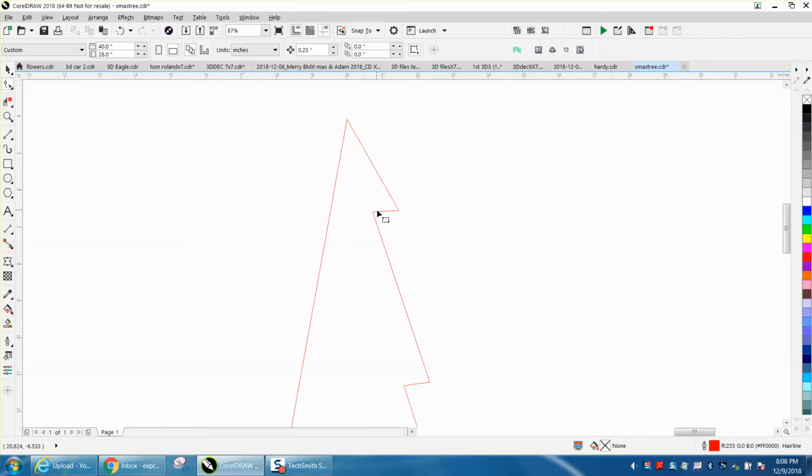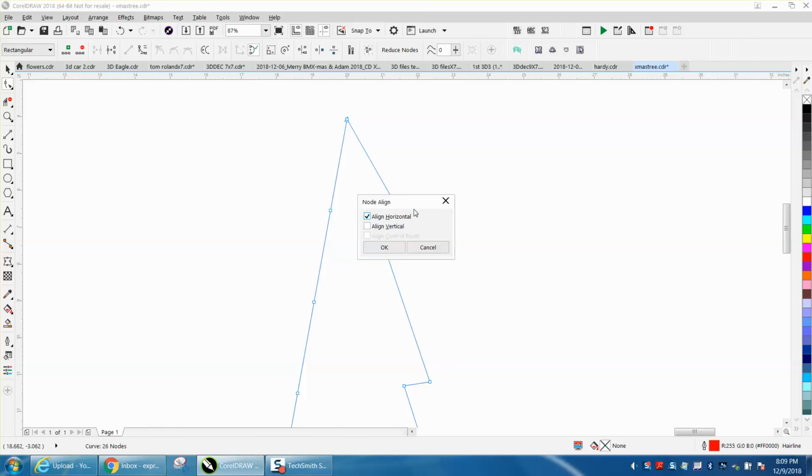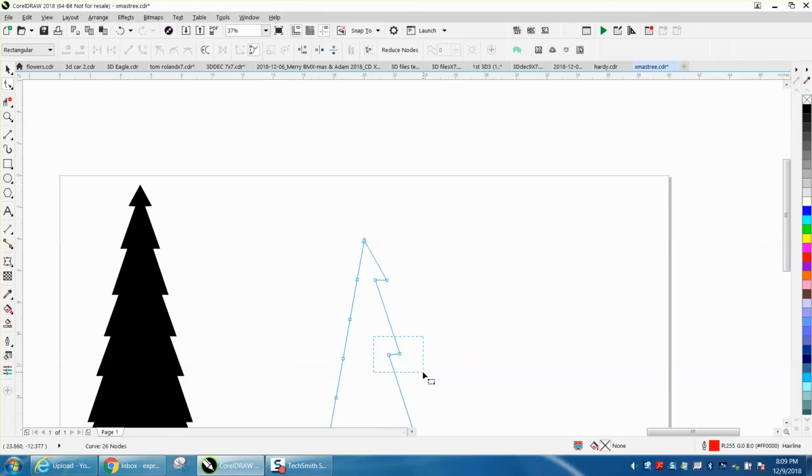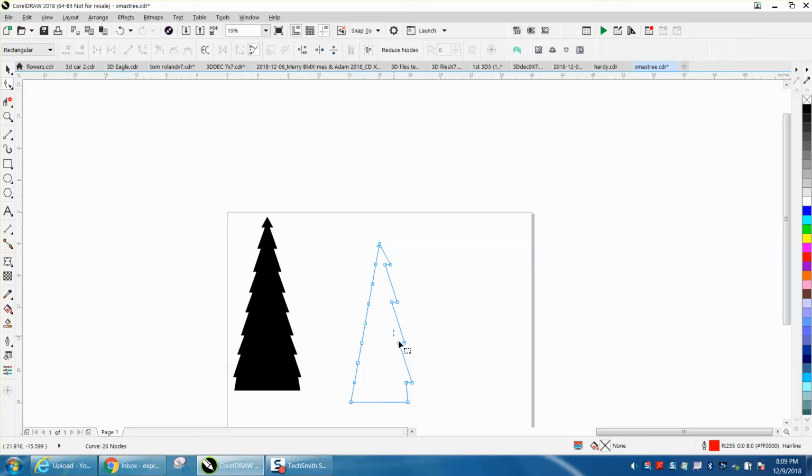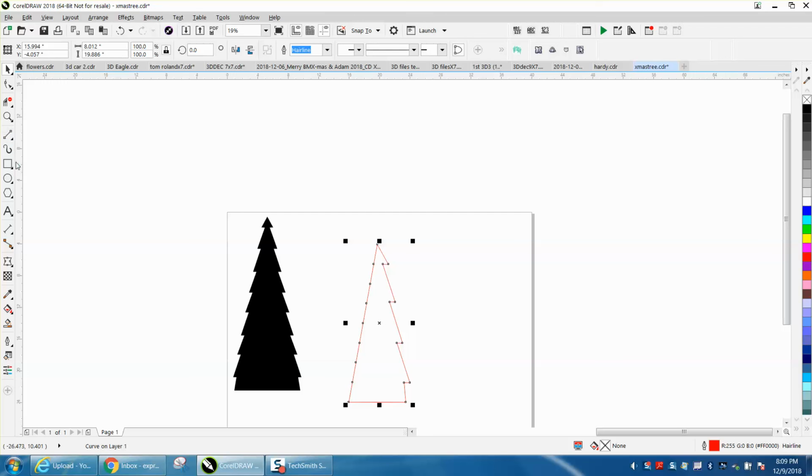With your shape tool, select your item, select both those, and go right here to align nodes, and then check horizontally. See, it's putting it at a right angle. Select both, align horizontally. Check both, and you would need probably more nodes than that. But this way, they're at right angles, and I'm pretty sure that's what the question was. Now we've done half the tree, and if you've watched enough of my videos, I'm going to put it in the center of the page now.